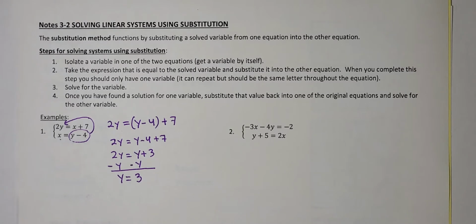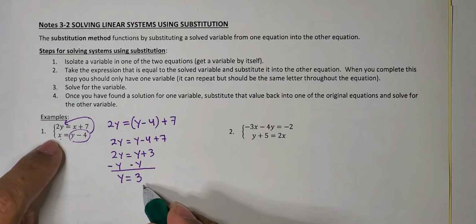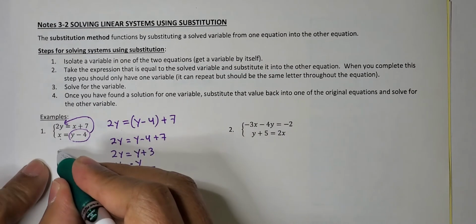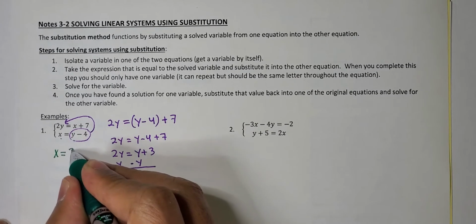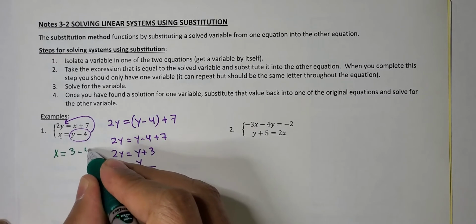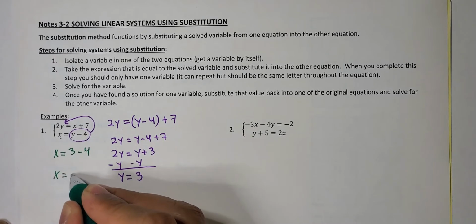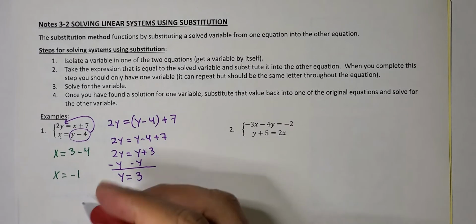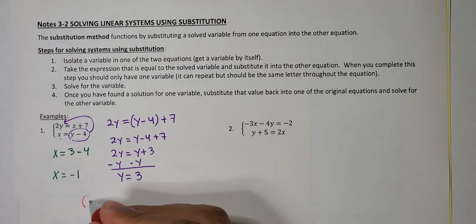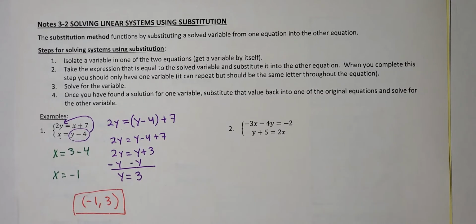Now, the next thing I'm going to do is, since I know the value of y, I'm going to find the value of x, and I'm just going to use the second equation because this is the easiest one to use in my opinion. So I'm going to say x equals, I know what y is equal to. y is equal to 3, right? So I'm going to replace that y with the 3 and then subtract this 4. So 3 minus 4 is equal to negative 1. So my solution to this system of equations by using substitution is x is negative 1 and y is positive 3. And that's the answer to this problem.